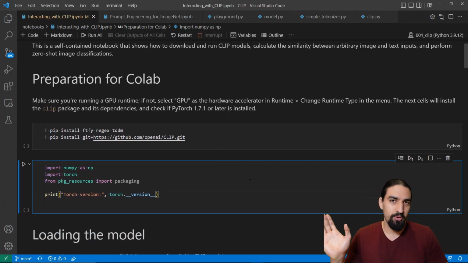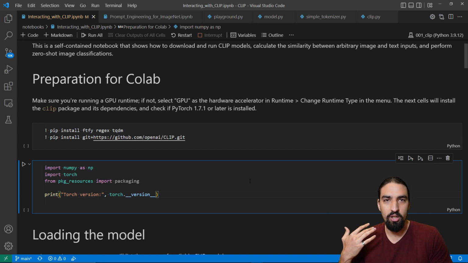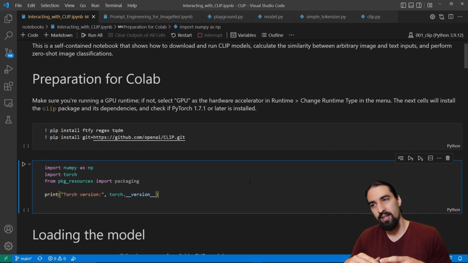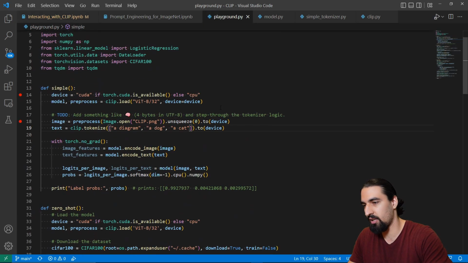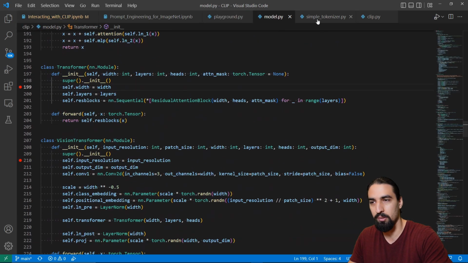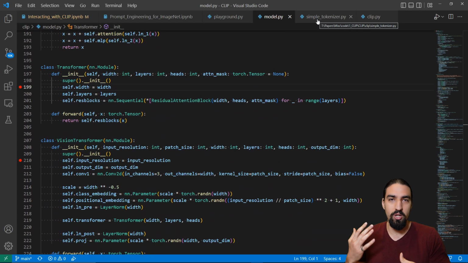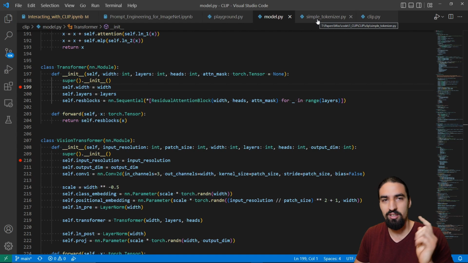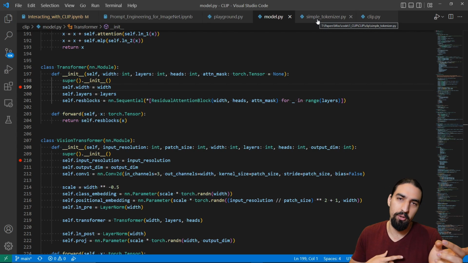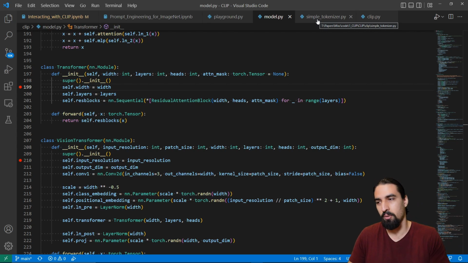First I'll go through the Jupyter notebooks to give you a high-level understanding of how CLIP works. And then we'll step through the code and see how the details of CLIP are implemented. So vision transformers, contrastive loss, all of that. Actually, the training details are not implemented in OpenAI's open source code. There is a separate repository that does that. So I'll be skipping that part, but it's probably less relevant for what I'm trying to explain here, and that's how CLIP works in general.